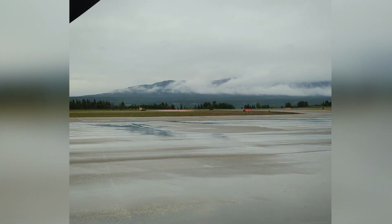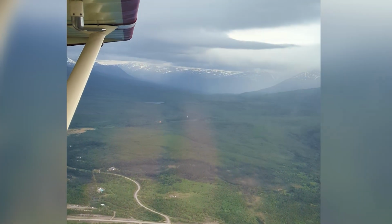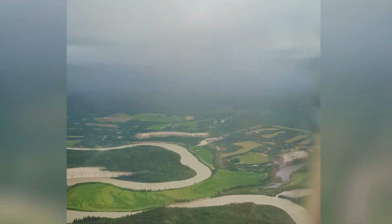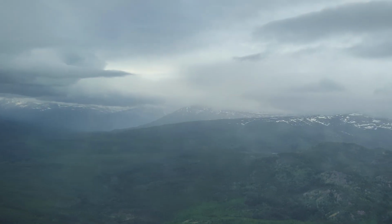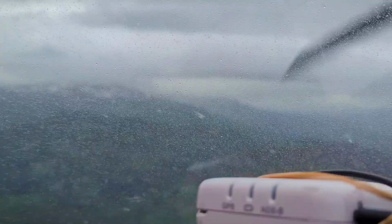Unfortunately, it was not clearing out nearly as fast as was predicted. I don't remember exactly what the weather was calling that day, but I do remember that we made the decision to launch out of Whitehorse with less than ideal weather because we were confident that we were headed to better conditions. I will say that part of our decision to launch in less than ideal conditions was predicated on a pressure that I have to talk about now.